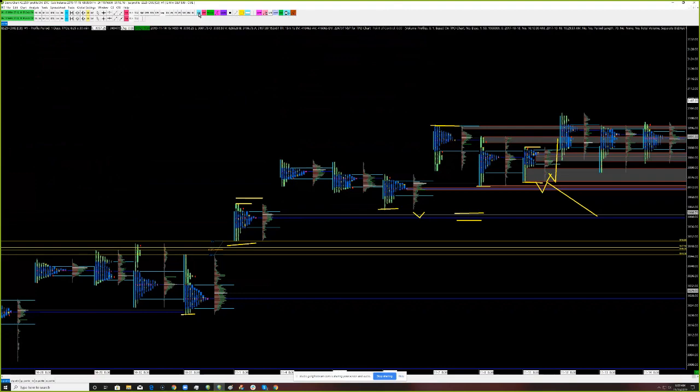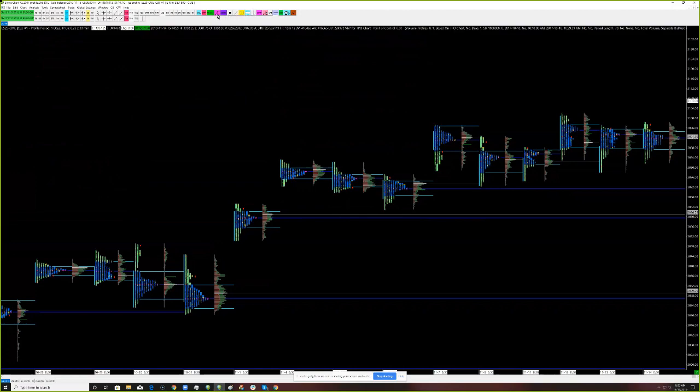Where's my erase all lines? There we go. Okay, so let's get the easy part done. Easy's good. Higher highs, higher lows, all the way through here. So I know when I want to be aggressively shorting a market, or have an easy time shorting a market, I want to be below something. I want the idea of trapped buyers or trapped sellers to help me out in the process of making money.